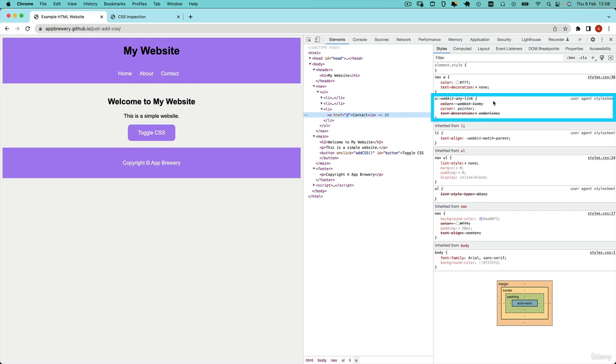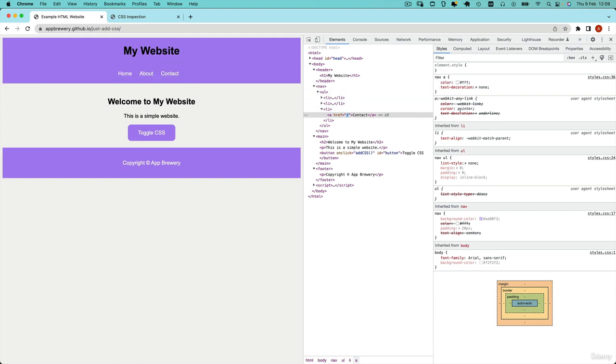Now, if you look over here, you can see that it's got some default properties that have been struck out. The reason for this is that when we apply a CSS rule that conflicts with some of the automatically applied rules, such as the color of that anchor tag. Remember, by default, the color of any anchor tag is blue to start with, but here we've got one that's white. Well, we've overridden it simply with this line. So if I switch this off, you can see the other one switch back on. But if I do have my own rules, then it can override other existing rules.